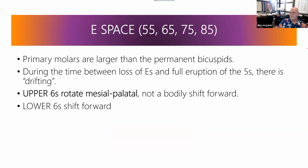E-space, let's talk about E-space. I said that it changes from this 4 millimeter class 2 look on the buccal to class 1, partially due to E-space. So we need to know what E-space is about. We need to know how to manage that in aligners, and we've been doing it with a lower lingual arch, and we may still do it with a lower lingual arch, okay?